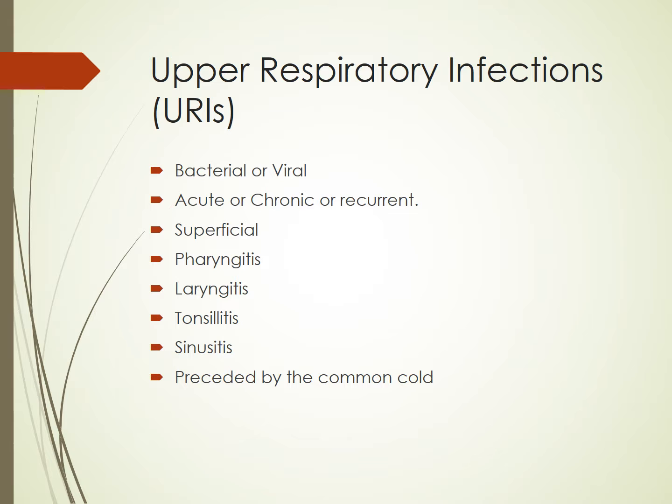Most often, the infections are preceded by the common cold. A lot of times the individual is just kind of run down from the common cold, and it settles in some of these particular areas. And when people talk about chronic infections, a lot of people, when they get sick, one of these particular areas is where they will have a recurrent infection. A lot of people get sinusitis over and over again. People that still have their tonsils will get tonsillitis. So a lot of times, like I said, they just tend to be chronic in those particular areas.